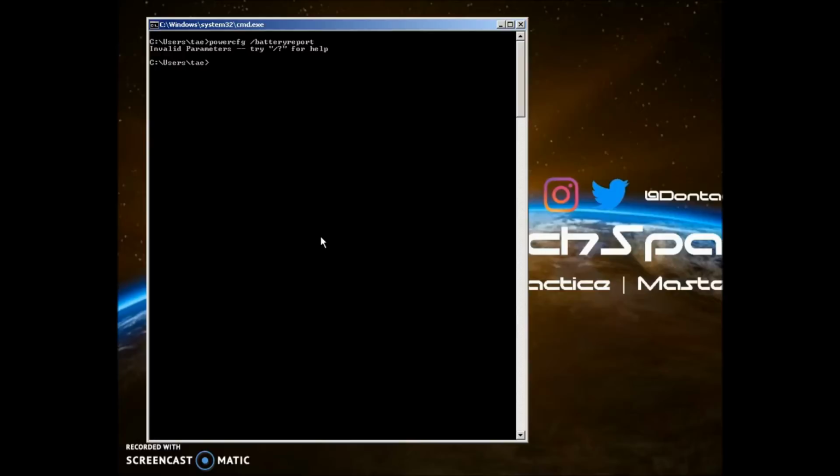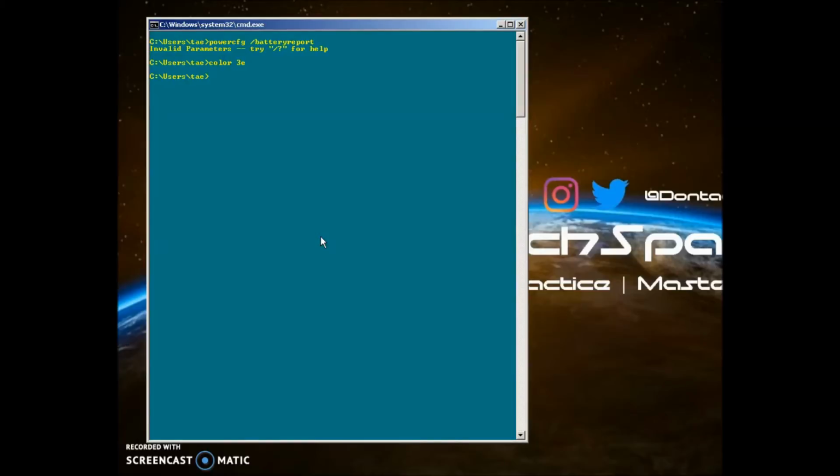Since that didn't work, I'll go ahead and throw in this one. This one's to change the color of the command prompt. You can type in color, and for example 3E, and the first number is the background color, I think, and the letter is the text color. I don't know if that's 100% right. I'm just guessing. I haven't reviewed this topic in a long time, but you can change the color of the command prompt by just typing color, like 4A, 4B, 4C, 4D, and it'll change the color around, and you'll eventually see what I'm talking about. So there are some cool things that you can do within command prompt.